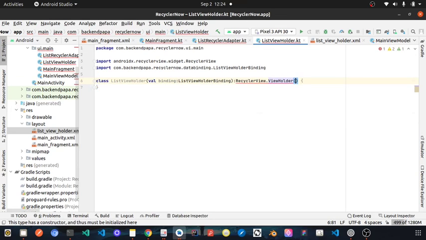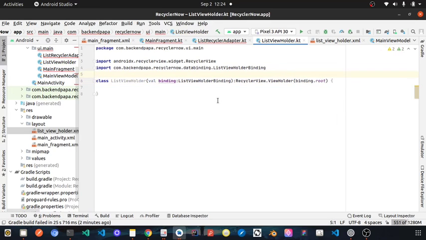It's going to be extending this. With that done, here we're going to pass in the root binding, so that will be binding.root. It's more like rendering the view.